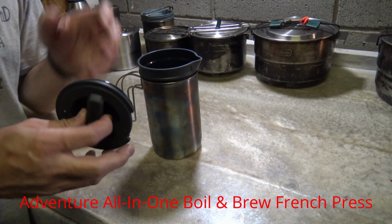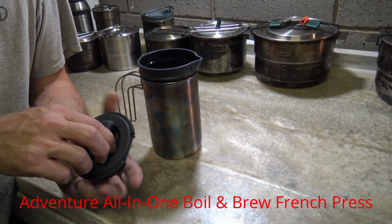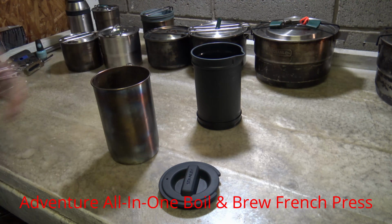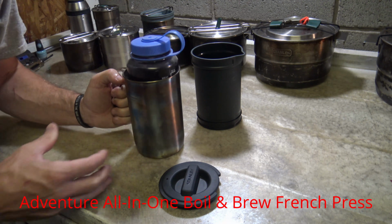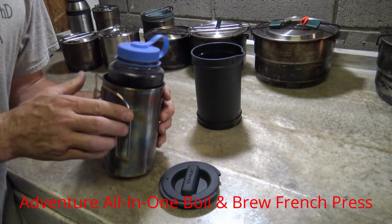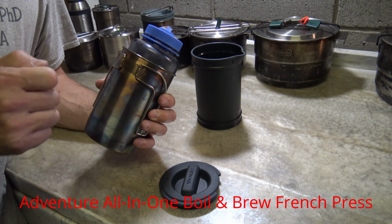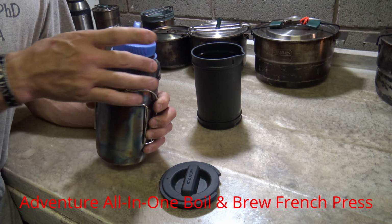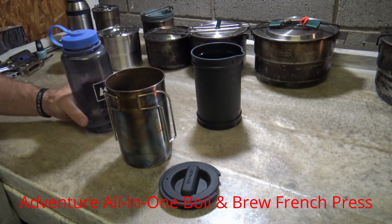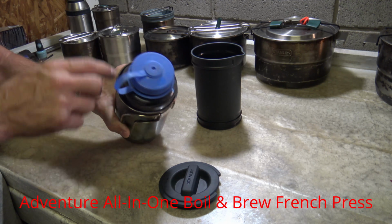All this stuff is built very well. It's all BPA free plastic. The price point of this one is about $25. One thing that I really like about this cup is you can nest a Nalgene bottle in this cup. If you carry it like this, maybe you put a bandana in there and then you shove this down in the bandana, you have a really nicely protected Nalgene bottle. So you have a way to boil your water and then put it in here and carry it around and boil more water. That's a good thing to think about when it comes to this one.